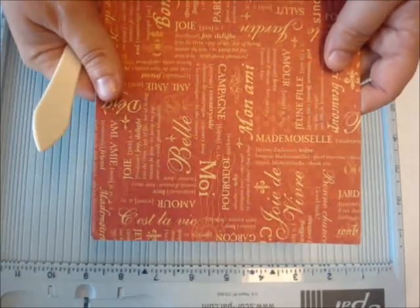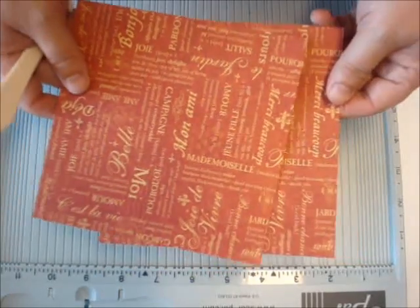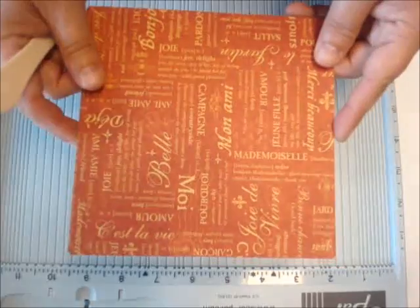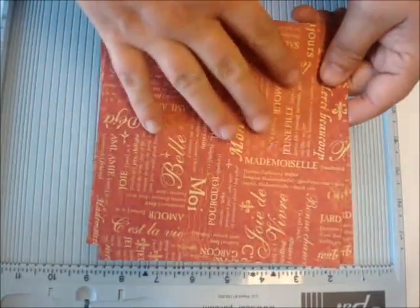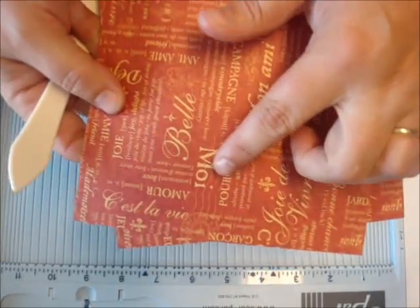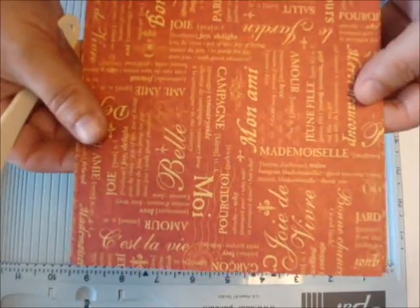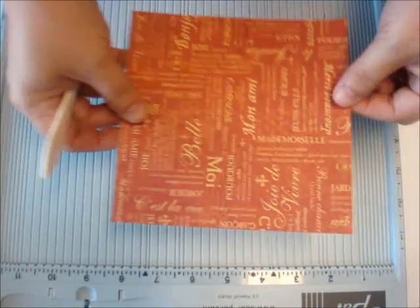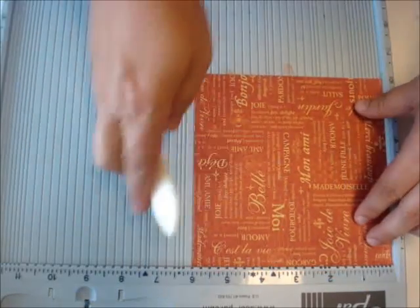So I'm going to begin by taking 2 sheets of the same paper from my 6x6 pad. Now you can use whatever paper you want. I'm using this beautiful red paper with all the really fun French sentiments on it. And I just take the paper, there's no trimming. So this is from the 6x6 French Country pad, and I'm just going to put it on my scoreboard.